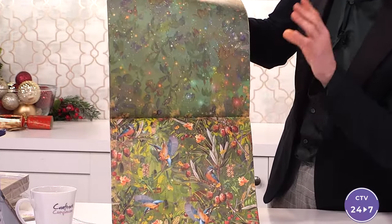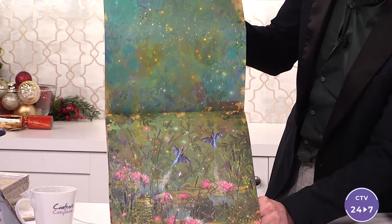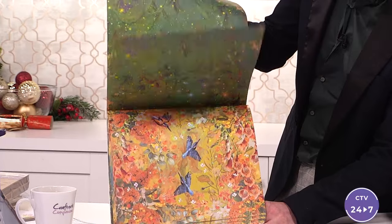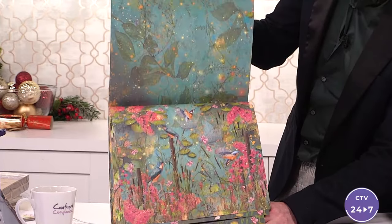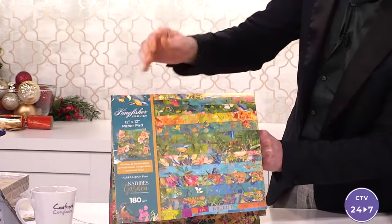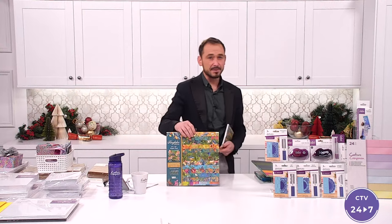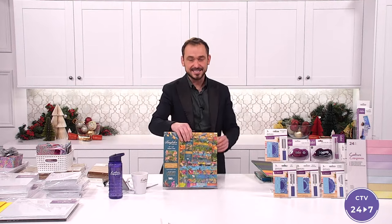I mean, whether you've got the little accents of the kingfisher, maybe you've got just a couple of them dotted about, the fireflies in the background, you've got them all on these 12x12, you're going in with the mustards, with the yellows, got the bright pinks with the roses, you've also got your peonies as well. This is one of the most delightful, gorgeous, stunning paper pads that I've seen. And I know we do say that quite a lot when a paper pad comes out, but the layout and also the colours within that one is absolutely sensational.